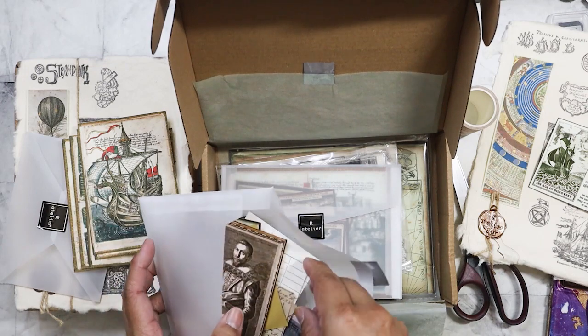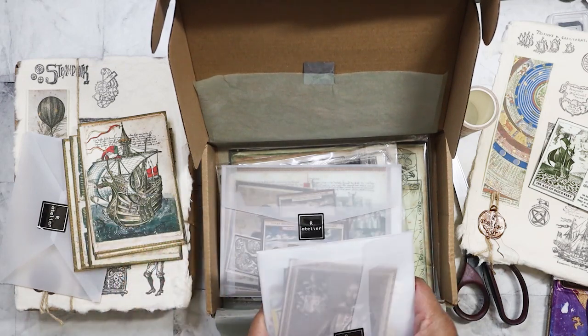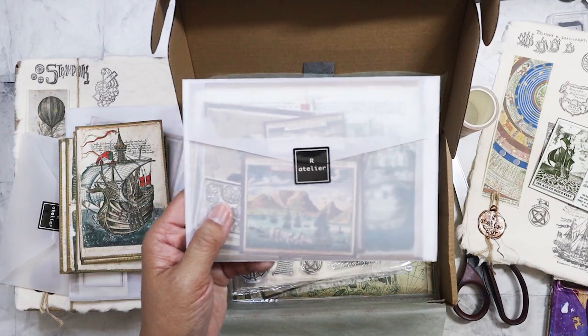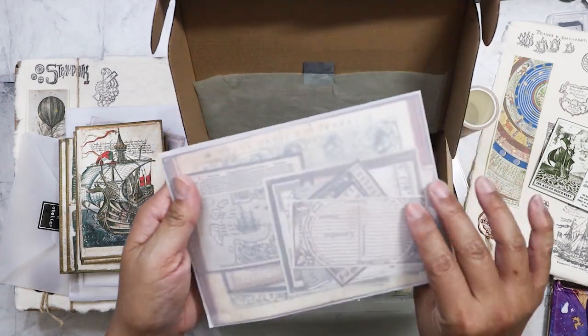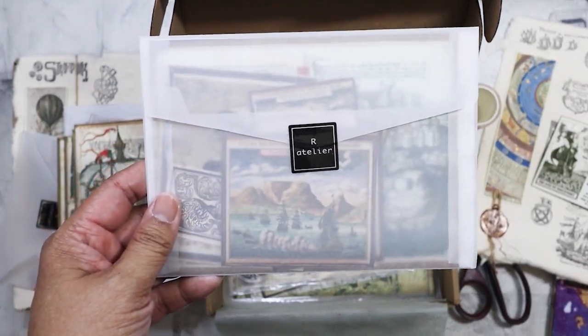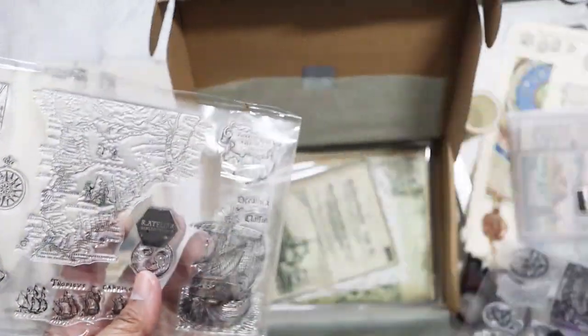Okay, we got that. Then we have this one here. I don't even want to pull it out anymore. It's just too much with the amount of stuff. But you can see it's a lot of maps and scenes.